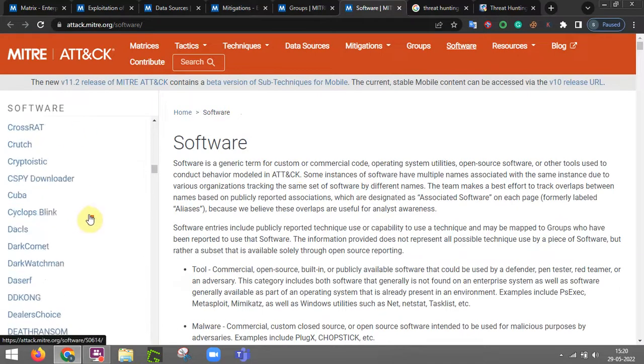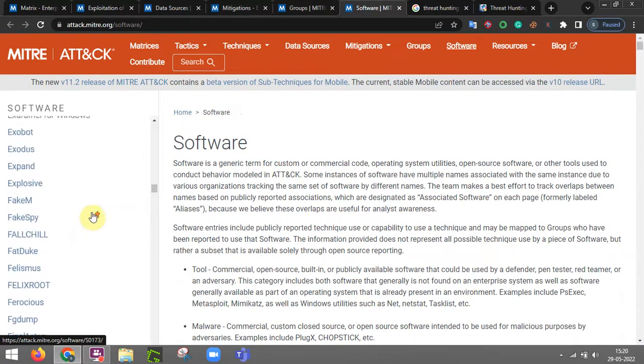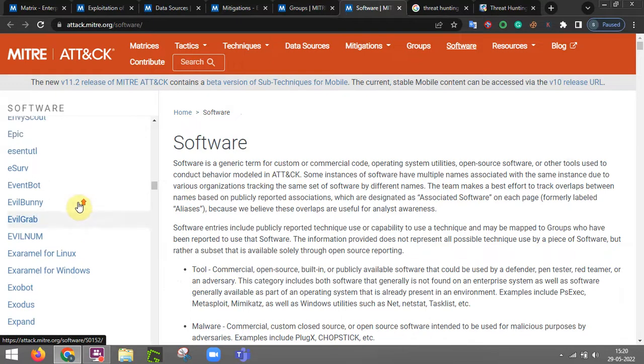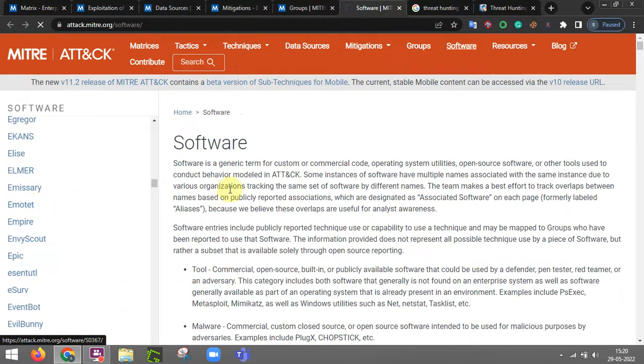A very common one I'm going to take is MITRE ATT&CK.